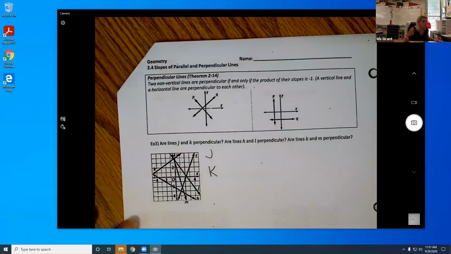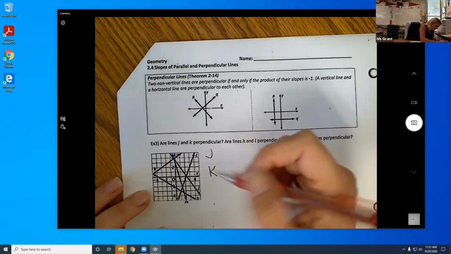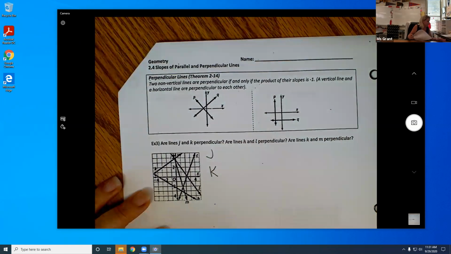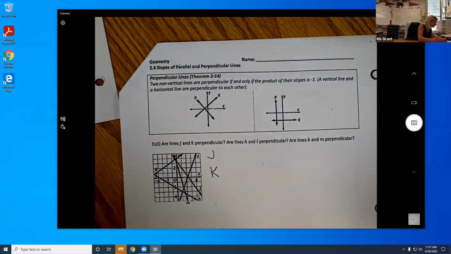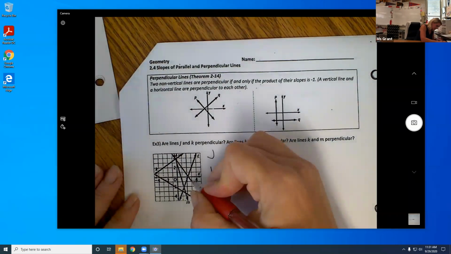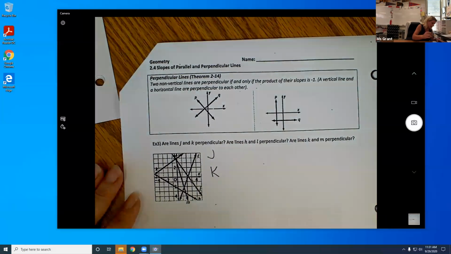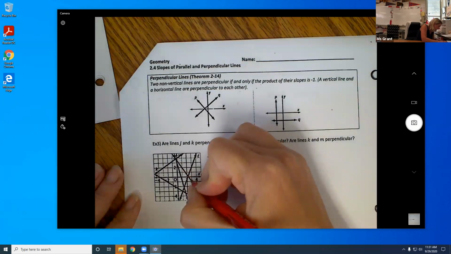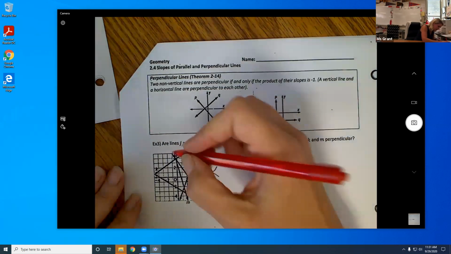So J and K. Again, you have to make dots. So this is kind of you going through, and then J is down here. So let me put where J is, like there. Oh, red, let's do red again. That's easy to see. J, and then up here.